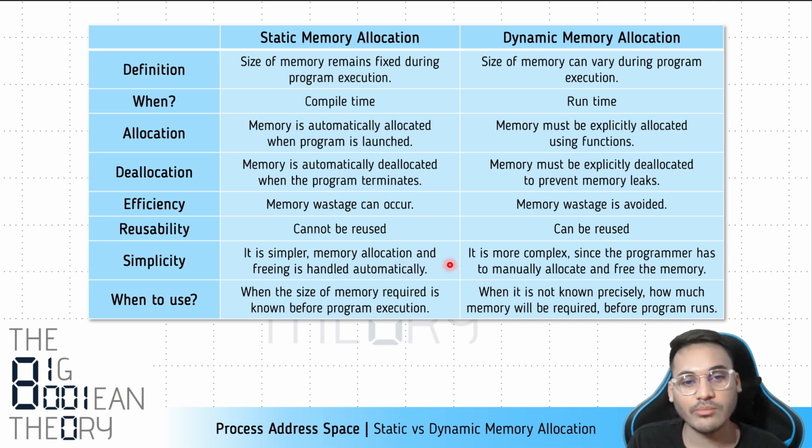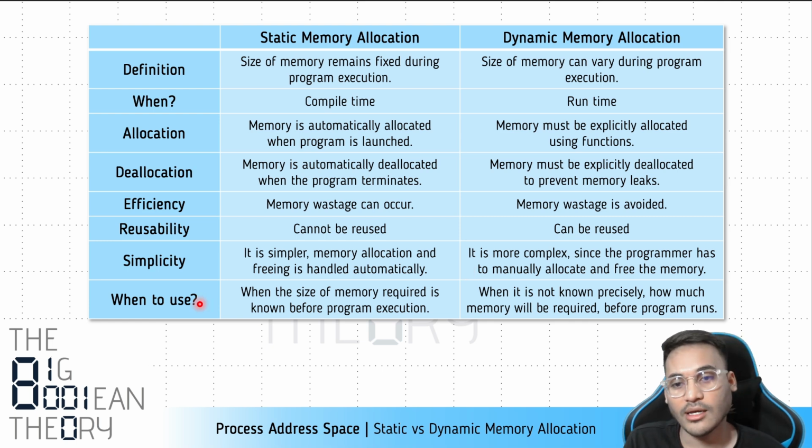Whereas in the case of dynamic memory allocation, it is somewhat complex because first of all, you have to allocate it explicitly. When you're allocating, you must be aware of how much allocation you want to make, right? And you also have to deallocate the memory because if you do not do it, then there is a chance for memory leaks. So here the onus is on the programmer. There are responsibilities on the programmer, and if they do not do it properly, then there is a chance that memory will be wasted. So it's in a way more complex and has more responsibility on the programmer.